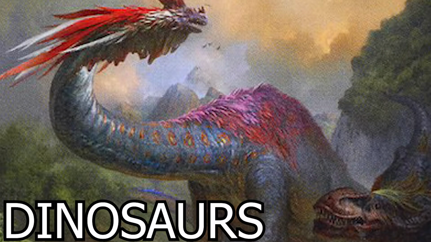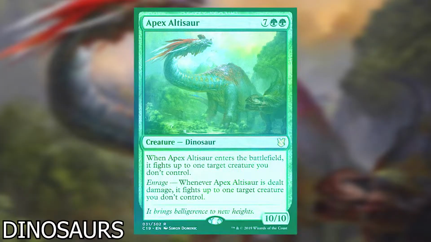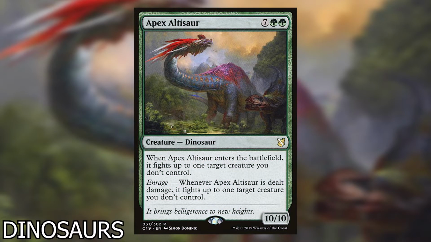The next we have are the Dinosaurs. Now the Dinosaurs are big, massive lizards, and they tend to be quite scary. So the first one is Apex Altazor. This is green, and 7 for a 10/10, and when it enters the battlefield, it fights up to 1 target creature you don't control, and it has Enrage.